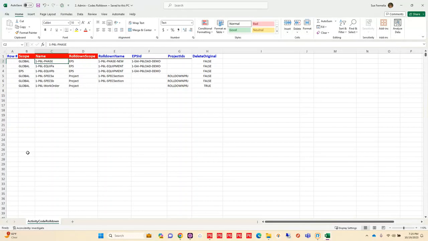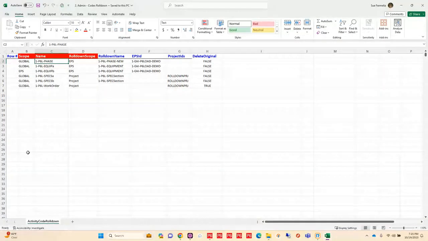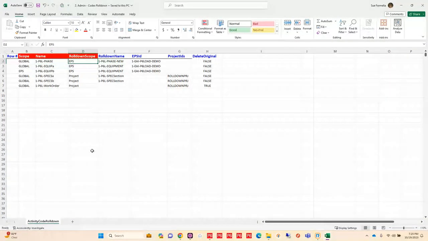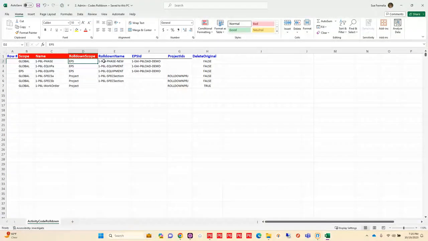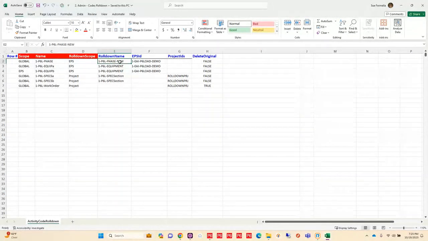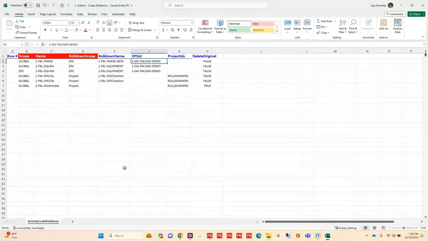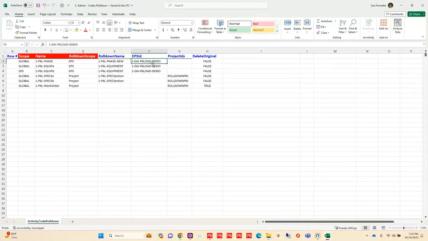I would put that code name there in my name area. And then I would say where I wanted to roll it down to. So in this case, I'm going to roll it to the EPS, and I'm going to rename it as well. So I want to give this a new name. I also need to identify what EPS I want to roll that code down to. So I'm going to give it that EPS name here, that EPS ID.